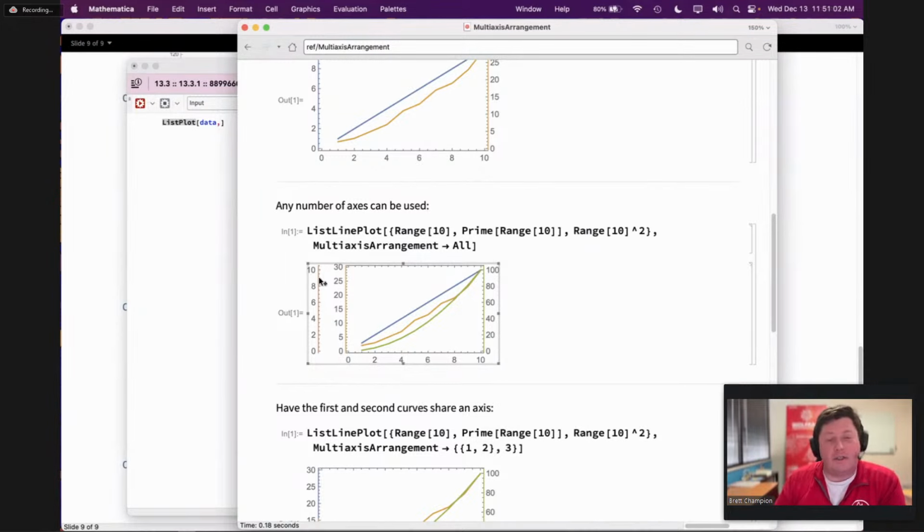There's a third, which is Axis Object, which is experimental and worthy of a talk all on its own. And so even though this looks like a framed graphic, it is actually constructed using multiple axis objects.